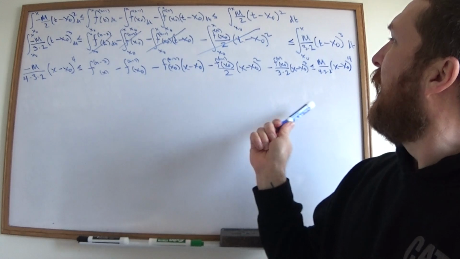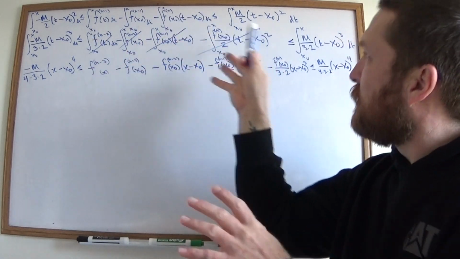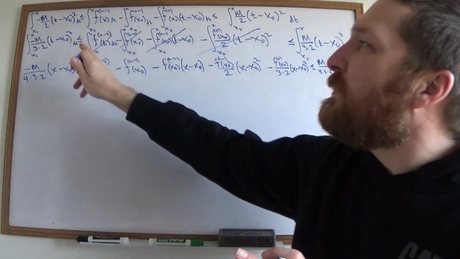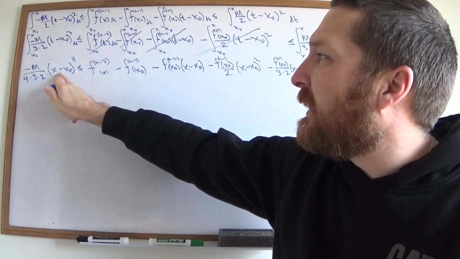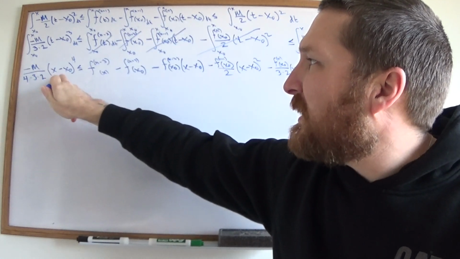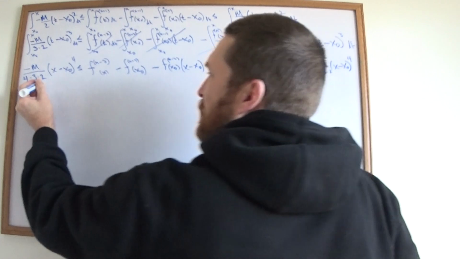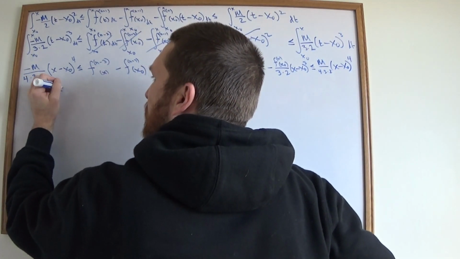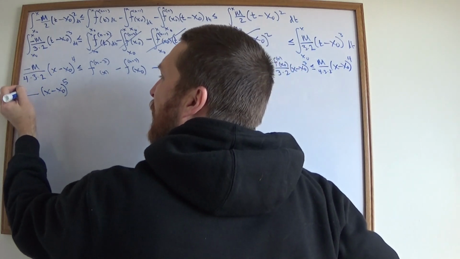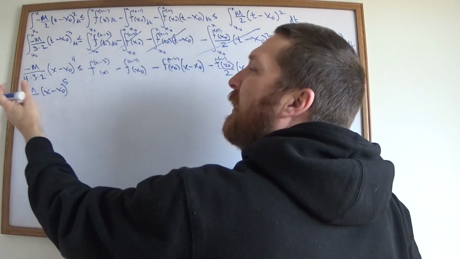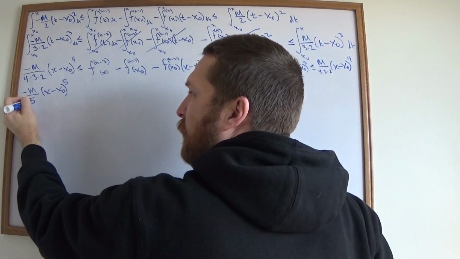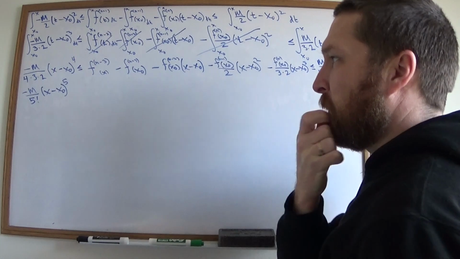Instead of going through and actually doing the integrals and stuff like that, I think we can see what's happening. Every time we integrate this guy, we get another factor in the denominator, right? So next time, this would be x minus x0 to the 5th. We'd have a 5 in the denominator. And let's jump to the chase, right? 2 times 3 times 4 times 5 would be 5 factorial, right?